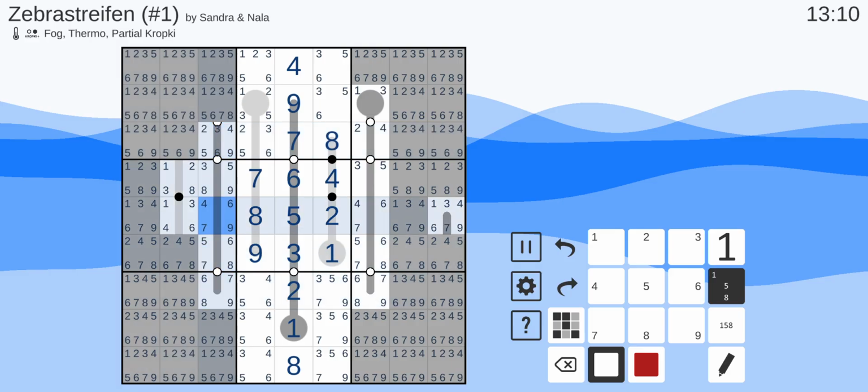9, 8, 7, 6, 5, 4. So no value higher than 4 could be here. So this cannot be 5, 6, 7, or an 8. This cannot be 6 or a 9. This cannot be an 8 or a 9.